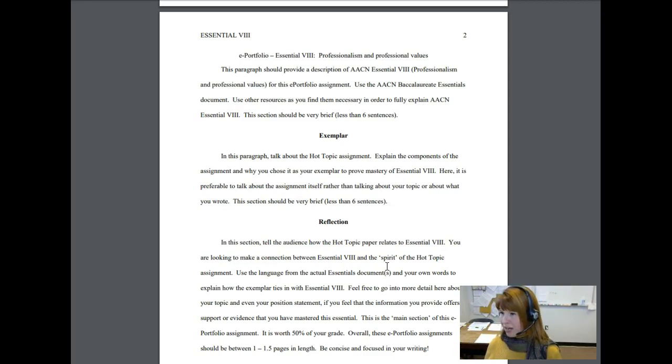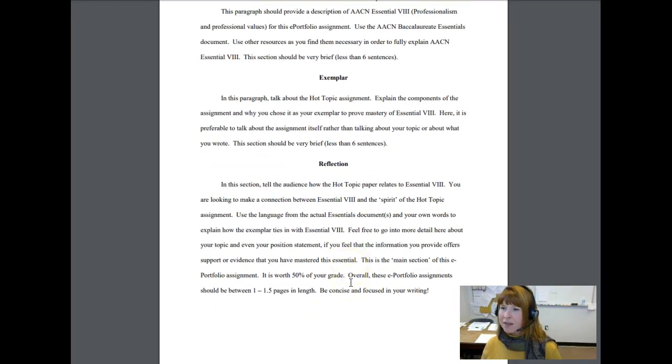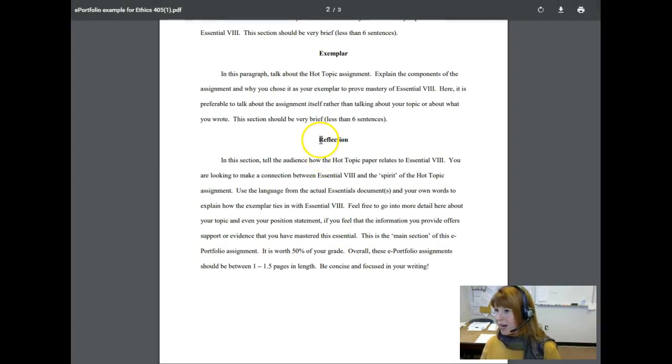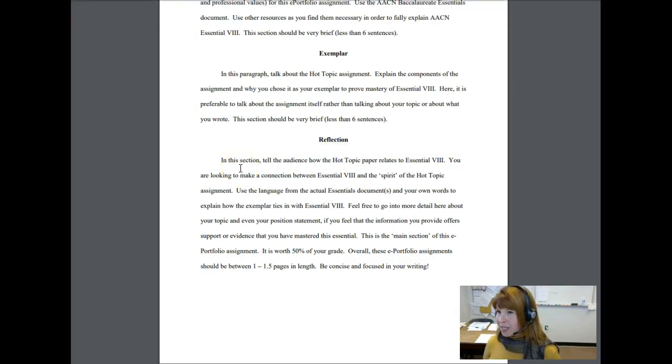Professionalism and professional values. Okay, here's the last part of your eFolio. You're going to write reflection. It's going to be bold and it's going to be centered. In this section, you're going to tell me how the hot topic paper relates to Essential 8. You are looking to make a connection between Essential 8 and the spirit of the hot topic assignment.